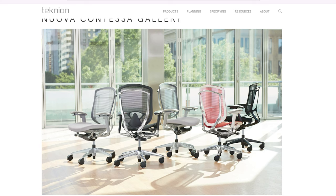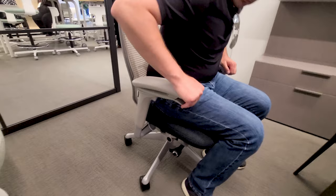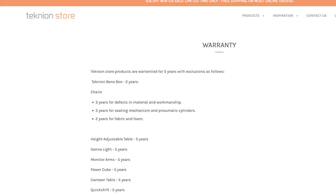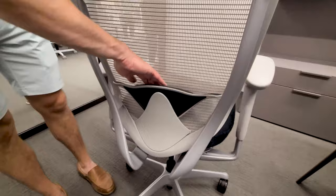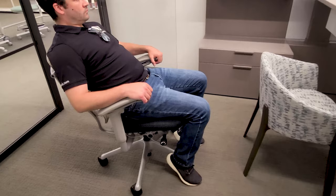I've got kind of an obscure pick: the Teknion Contessa. The reason I'm picking this chair is because Teknion is often regarded as a really high-end brand up there with Herman Miller, Steelcase, and Haworth — and I don't feel that's the case. The Contessa is a perfect example. I don't believe this is a high-end chair from a build-quality standpoint. It's very similar to the Secret Lab Noia chair, but you're going to be paying $1,035 for it. They only give you a three-year warranty on the mechanism and moving parts and a two-year warranty on the fabric — and you cannot return the chair without a 20% restocking fee. This is a brand that wants to compete with the actual flagship brands but has policies and build quality that can't match any of them. It's a very, very overrated and overinflated chair.